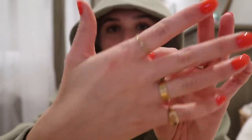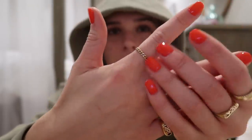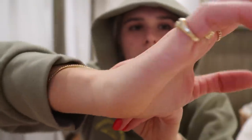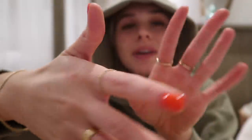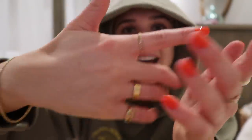And then this ring Jane actually gifted to me. She made Maggie and I these matching rings. They're made out of a chain. I actually have the same chain. I think it's the same. Yeah, no, it might be a little bit smaller, but this chain's a little bit bigger than the one on my finger. Anyway, she custom made these ones for our fingers.